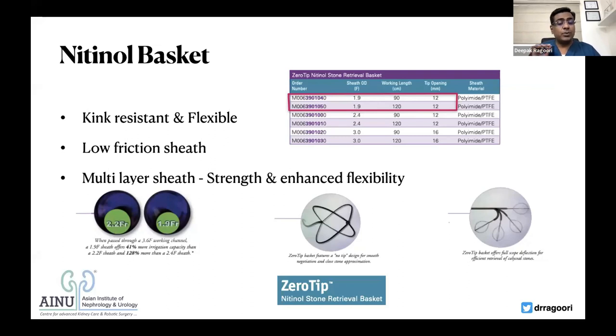And the most, I would say, tricky one, which most of us wouldn't know, is the tip opening volume. There is always this parameter which defines how much the tip of a basket can actually capture. Now this says 12 millimeters. So the maximum stone load that this tip can take is a 12 millimeter stone. Not that you'll be able to pull out a 12 millimeter stone, but yes, you should be aware. That also says how wide a basket can open. So tip opening volume is something which all of you should be aware of when you're using a basket.